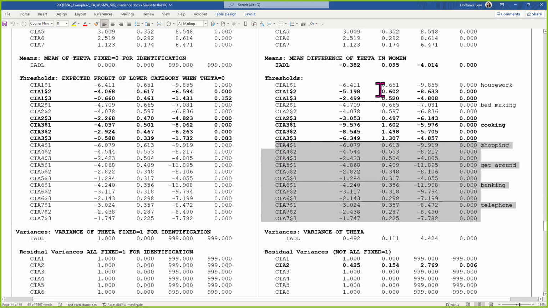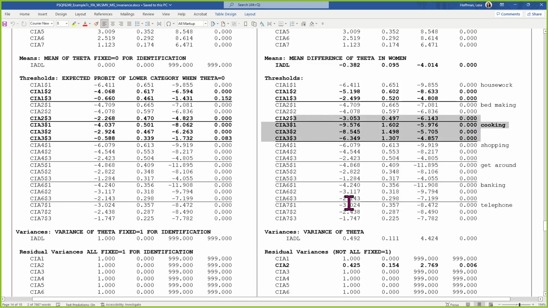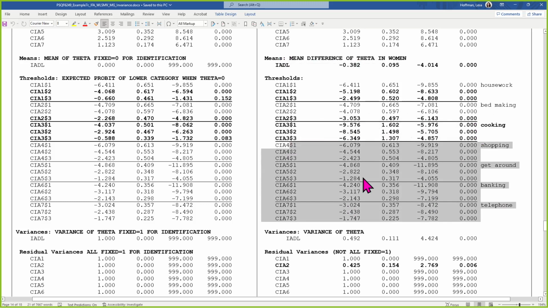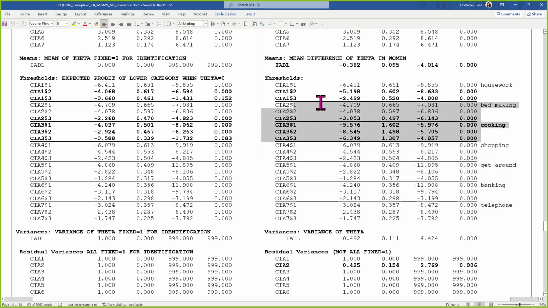All of the other items aren't contributing to this mean difference anymore because we freed them to at least some extent. Only the items whose thresholds are invariant are creating mean differences between the groups. So this mean difference of women looking like they're less able is somewhat misleading. They're less able when it comes to doing the stuff that's out of the house. They're more able when it comes to doing the housework. But those items function differently across groups.